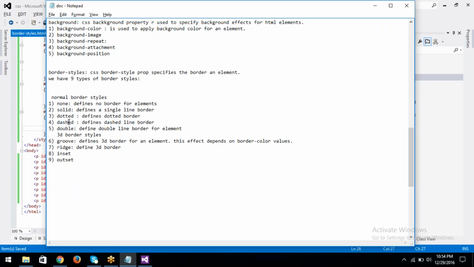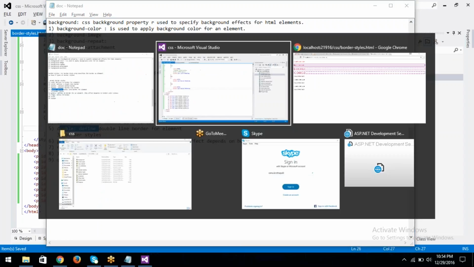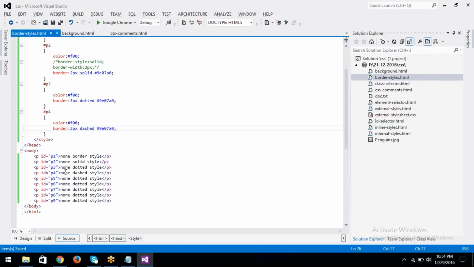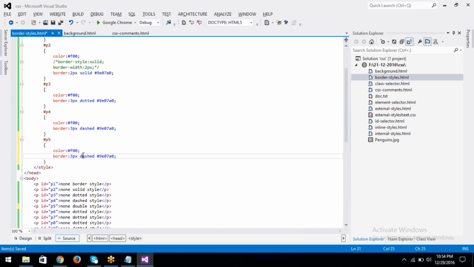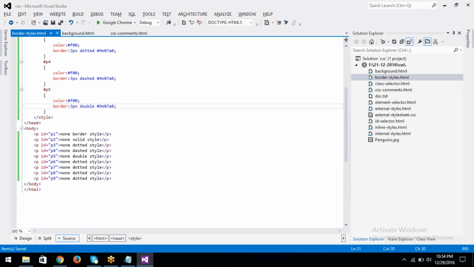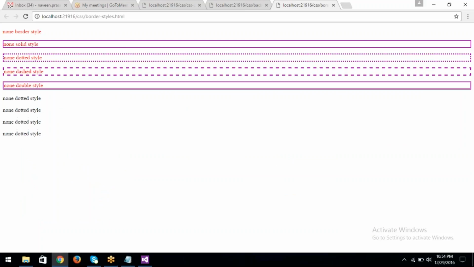Solid, dotted, dashed are completed, and a double line border. P5 double, okay, a double line border like this.